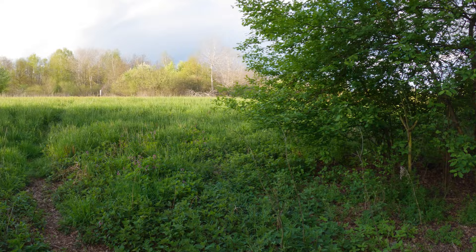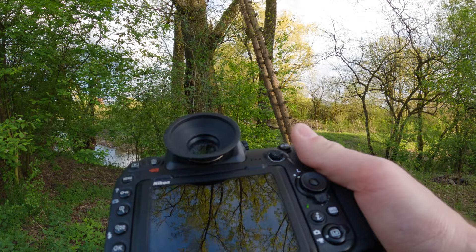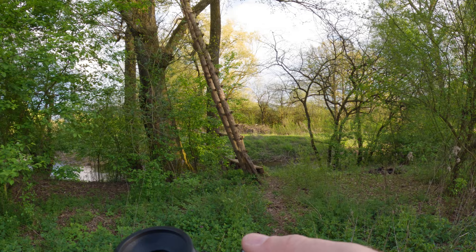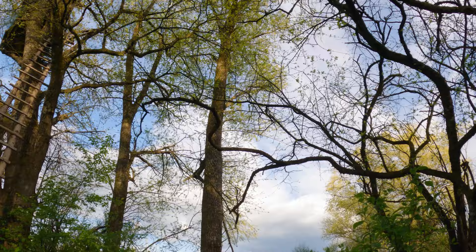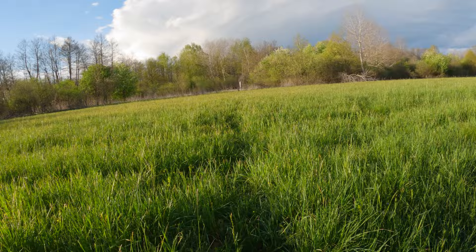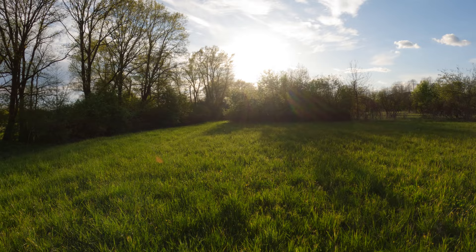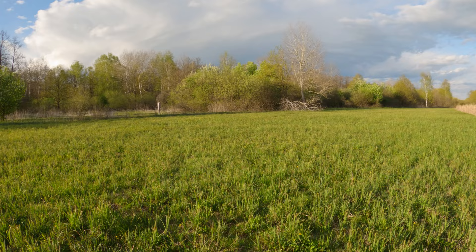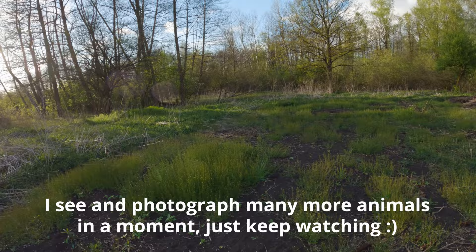It must be above me. Maybe it's on the other side of the tree trunk. It's up there — it's too far. I hope this video doesn't turn out to be how many animals can I spot and then fail to photograph them. Either way, I'm enjoying it here. It's so calm.